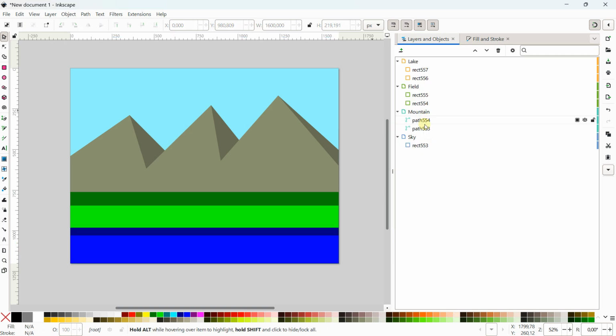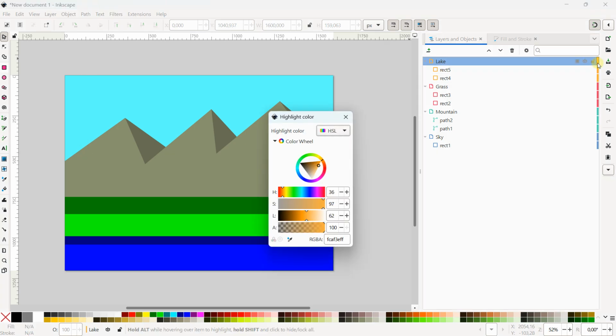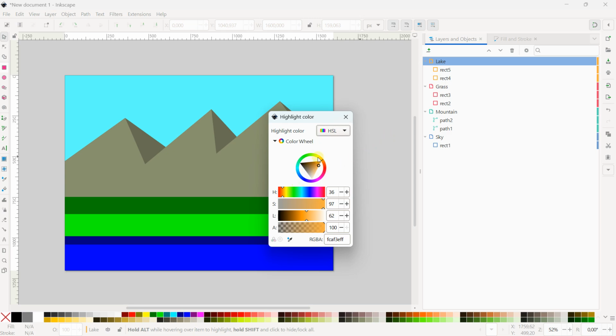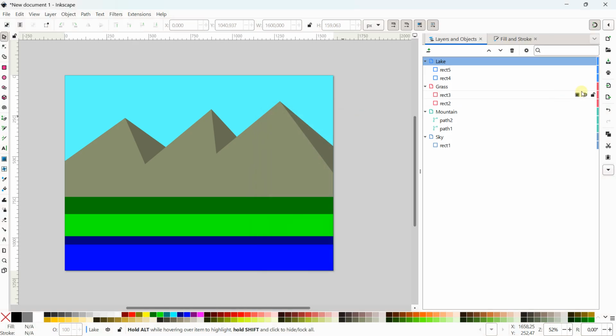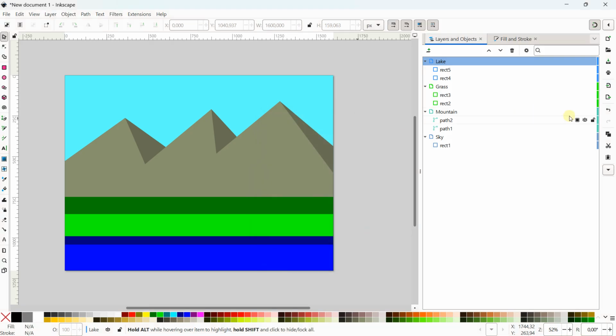You can change the position, foreground, background. For example, I have my sky layer. To know also, you can find a color code on the right, and you can edit this one. So if you click here, for example, on the lake, I can change the color code, make something more blue, for example. I can put the grass, I can change the color code, let's make something more green. It's just visual, it's just for you.